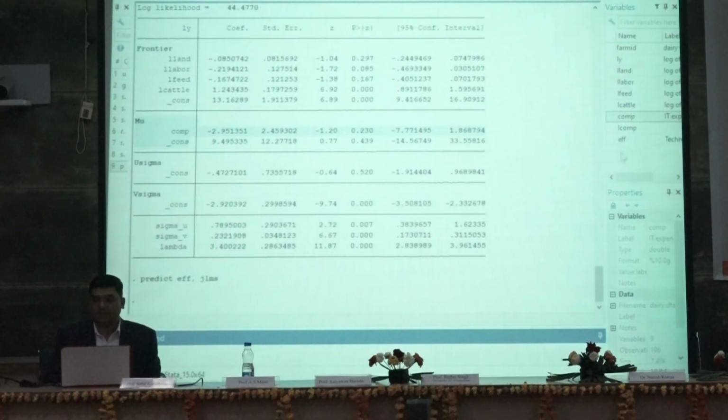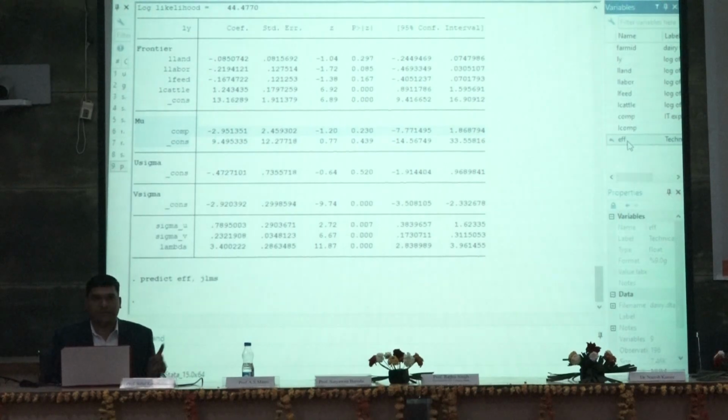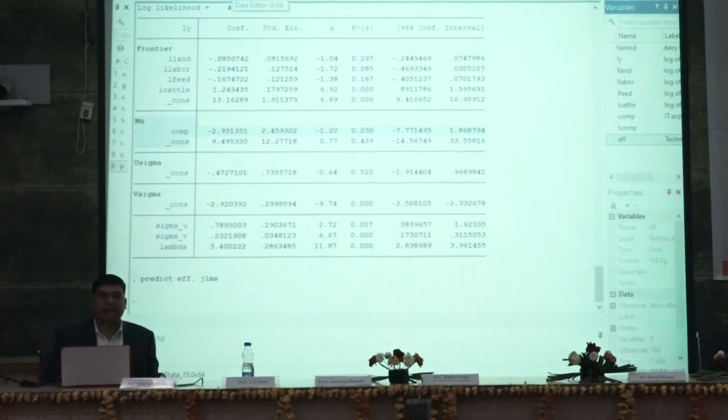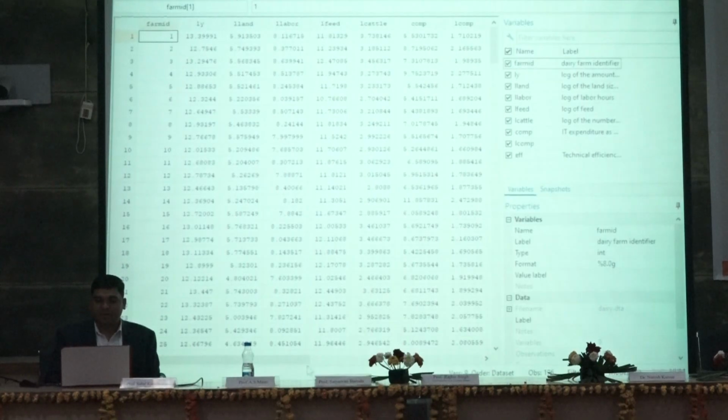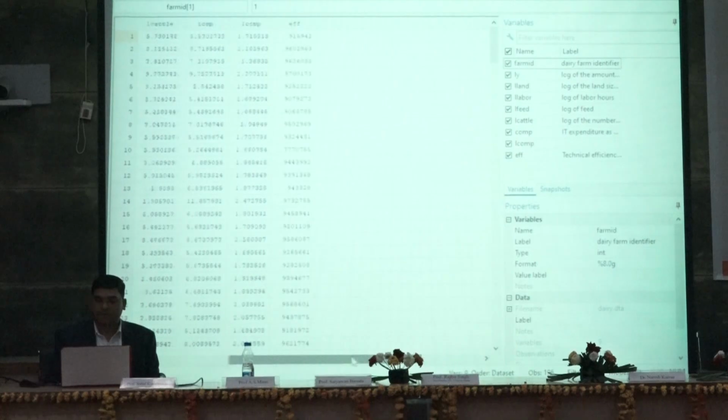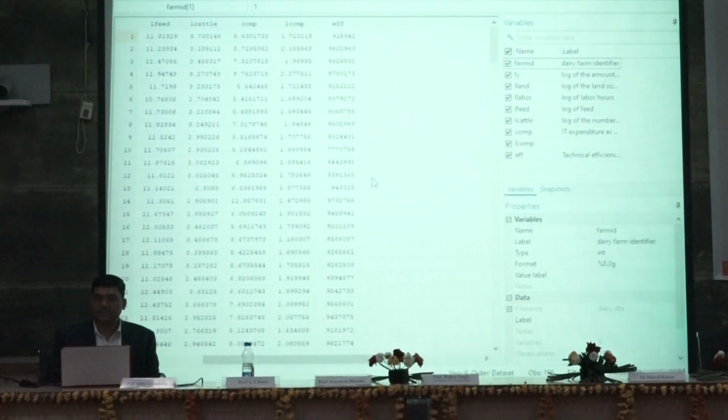You will get the variable EFF on the right side. This is the efficiency term. Now you can look in the editor window, and you will get the efficiency of each and every farmer.